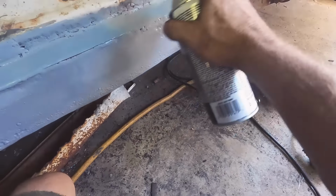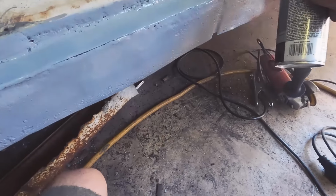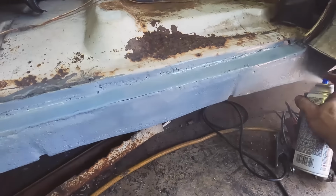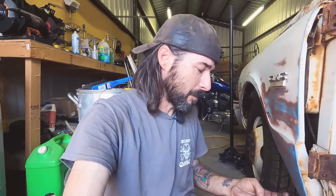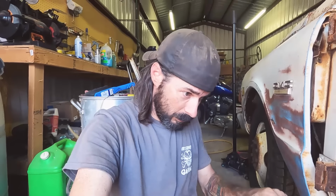Start a fire, you know, all the good things. That's all solid. And that can be ugly, because it don't matter, it's getting covered up. Yeah, good enough. Okay. I'm getting exhausted, which means I get more careless and more lazy. But all right, let me put one little bead of weld on there once this dries, and then we'll start putting that rocker panel on.